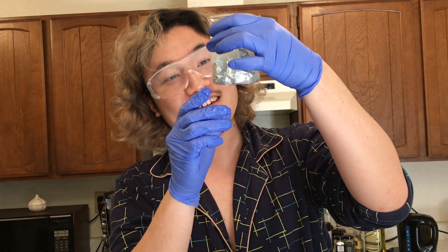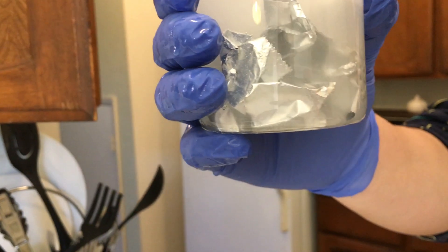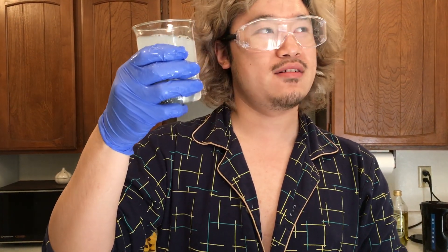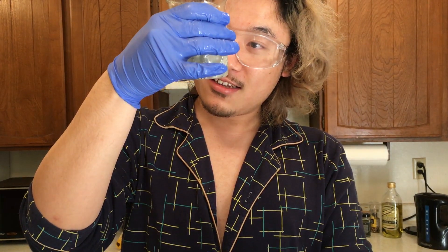I can see bubbles forming — is that what I think I'm seeing? Bubbles are forming. You can see them. I'm not sure if it's hydrogen sulfide or just sulfur something. The electrons give back to silver ions, so silver becomes silver again, which leaves sulfide ions in the basic solution. I wonder what sulfide ions do in basic solution — we are terrible chemists. The bubbles are still forming.